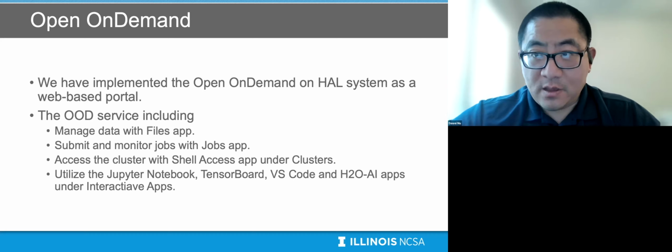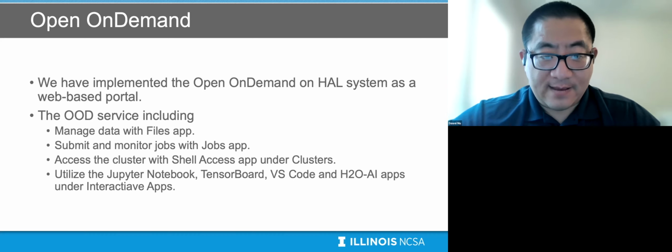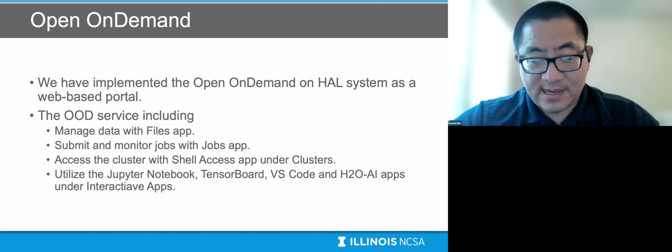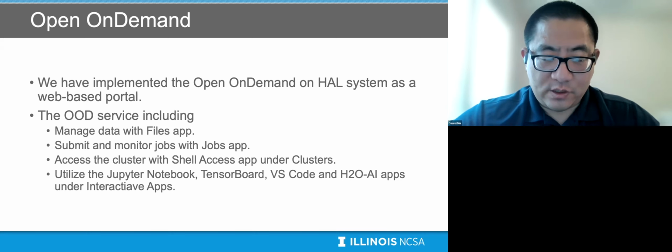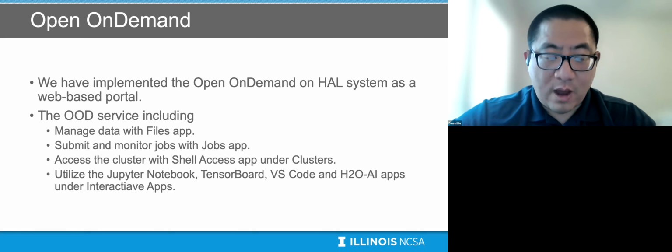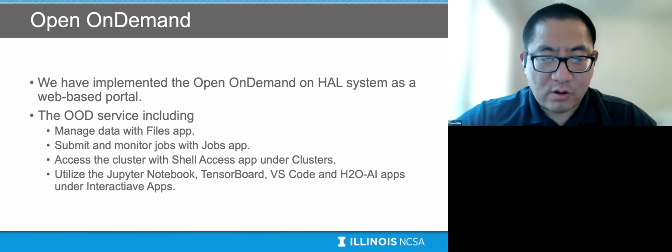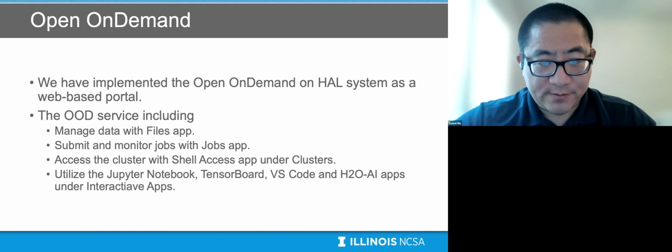So in that way, you do not need to install a terminal app or something, whether you are on Linux or Windows. You only need a web browser to get full access to our computational resources.